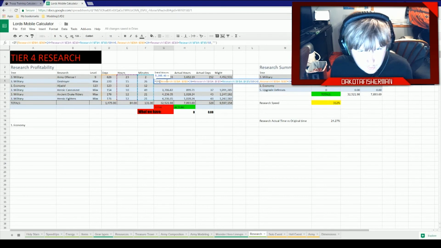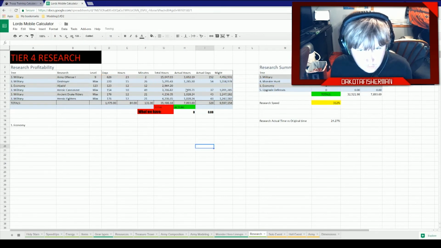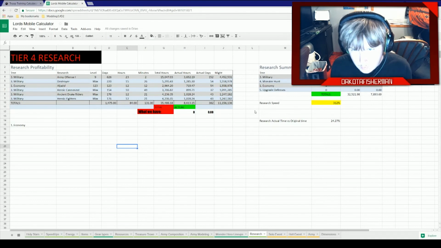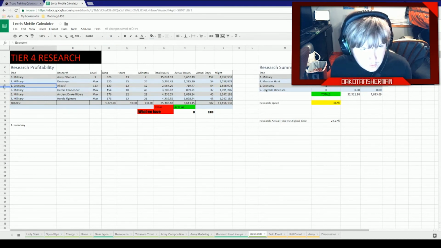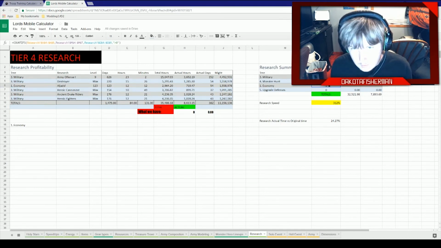Of course, this here you'll have to copy and paste, copy, paste, copy, paste, in whatever amount it may be. And then in here, it's actually calculating based on what you've got. You'll see that when I've input the ratios, immediately it knows that this is economy. It tells you what that research is.